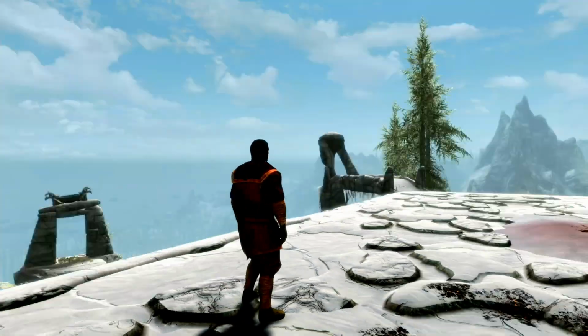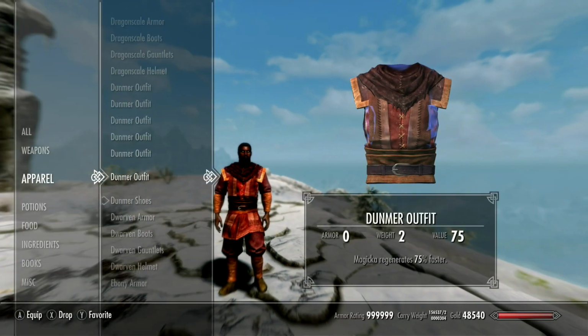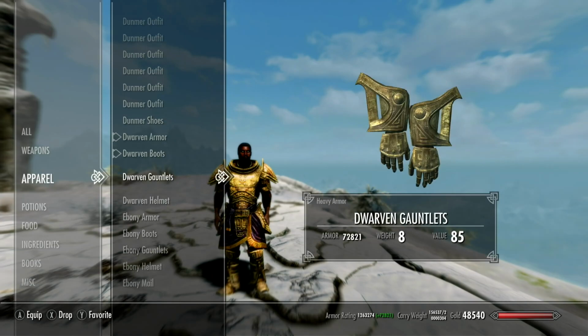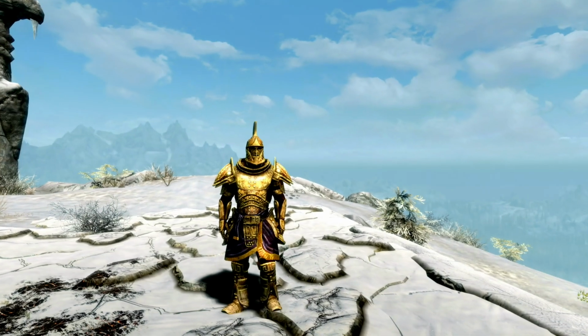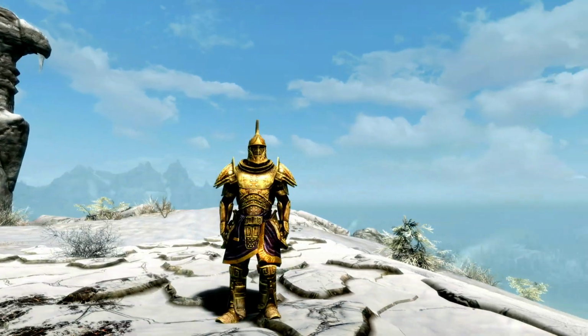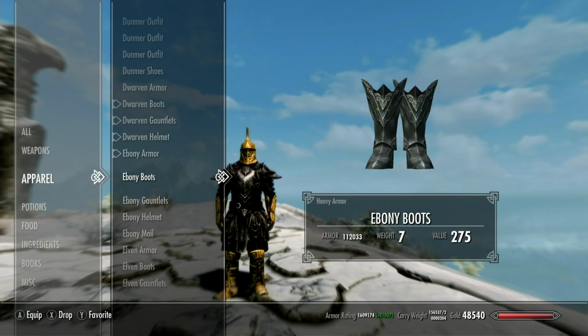And that's a little bright on the color. It's probably because the saturation in my game is up a little bit. And maybe I shouldn't be doing that with this weather mod that I have. Anyway, so there is the Dwarven. That looks good. Here's Ebony.